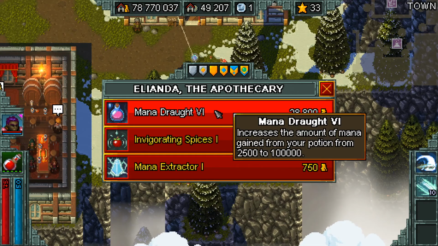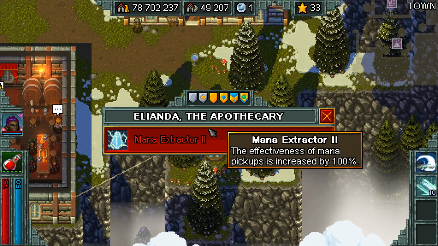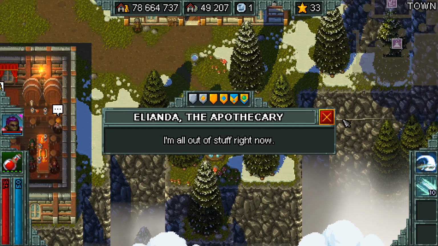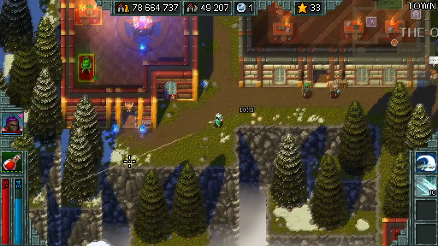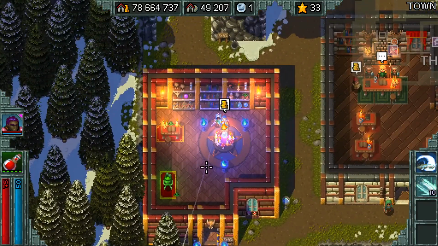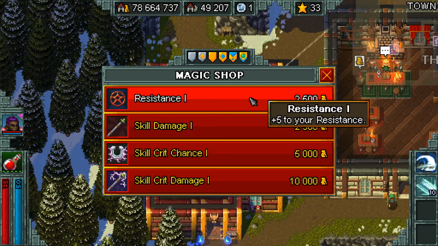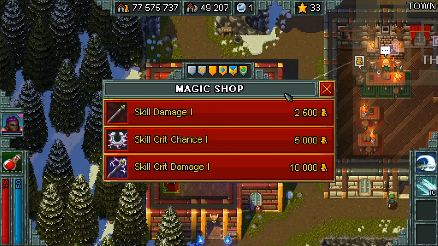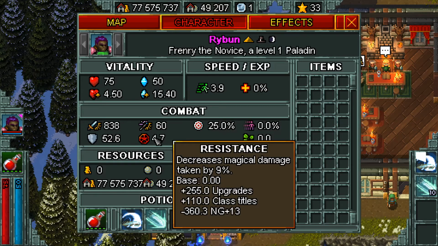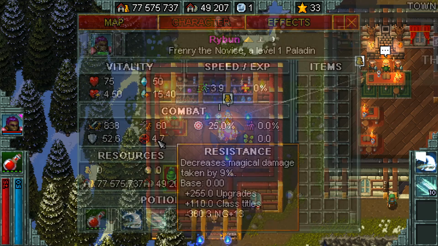Yeah, so your potion gives you 100,000 mana, okay. Health pickups increased by 1,400%. Same thing with mana pickups. And last but not least, we've got our beautiful, beautiful magic shop. Our resistance is at negative 250.3. Now it's at 4.7. Not as bad, 255 compared to the 275 of that one.